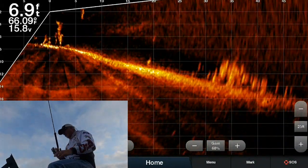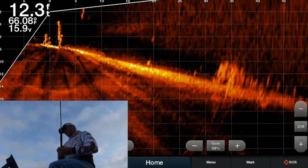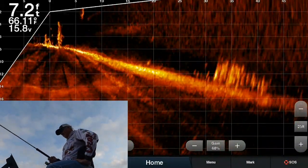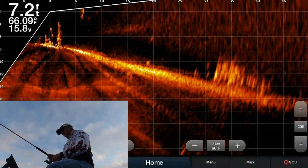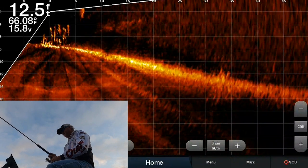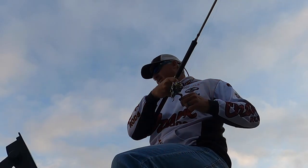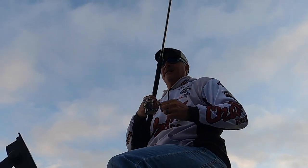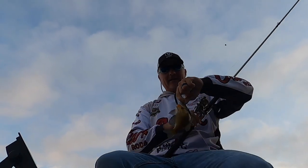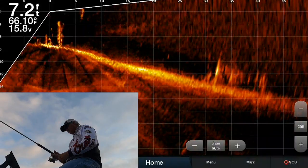All right, so there's our pile. And they will move around quite a bit in the fall time. One minute they're there, one minute they're not. There's not as many right here right now, but I bet you we could pull one out. That's a really good cast right there. These fish, again, are pretty shallow. So even if I don't see it on live scope right away, I'm gonna start reeling. There it was. And there it is. I'm trying to find it in the screen there for you. Anyway, that's two casts. Oh, it's a bluegill. I'll tell you what, we haven't caught many bluegill, but I like the aggressiveness of these little guys.